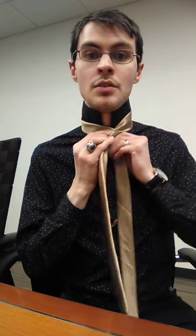I'm going to come over, put that dimple in there, bring it over like this, up and over like this. Make sure we tighten it. I tighten it now because it's going to be hard to tighten it later. And then I'm just going to bring this over to the center, and it's just going to go straight down the center of the tie.